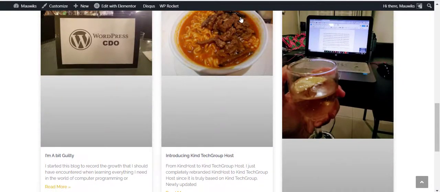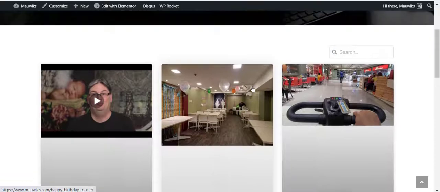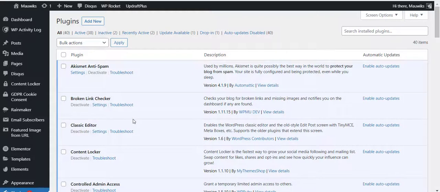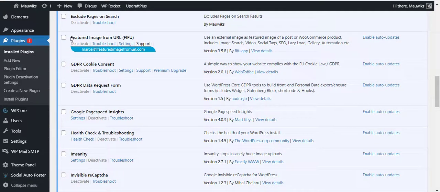based on my experience before, I'm using this plugin because it's easier for me. Let's say, for example, I'm using my Google Photos account. I like it because I can just plug in the URL to show the featured image. I don't have to upload it into my server or my website. So I'm saving a few seconds, or maybe minutes, of saving and uploading photos I would like to use for each blog or article, which is why I'm using Featured Image from URL.